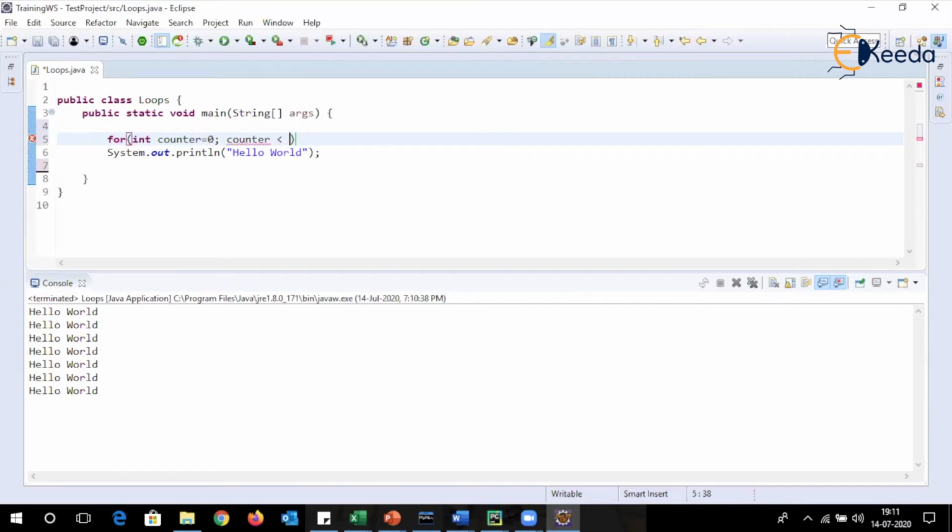Counter less than 10 is the condition which will get evaluated. I want to execute this statement 10 times, starting from 0: 0, 1, 2, 3, 4, 5, 6, 7, 8, 9. So this hello world statement will be printed 10 times.